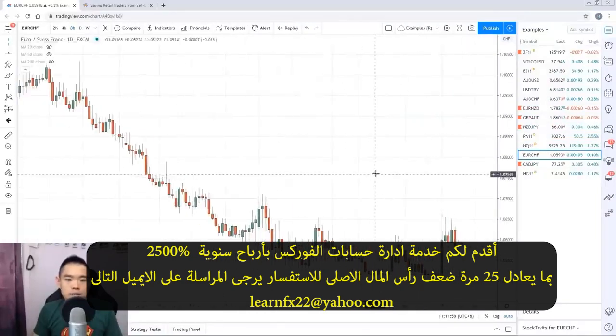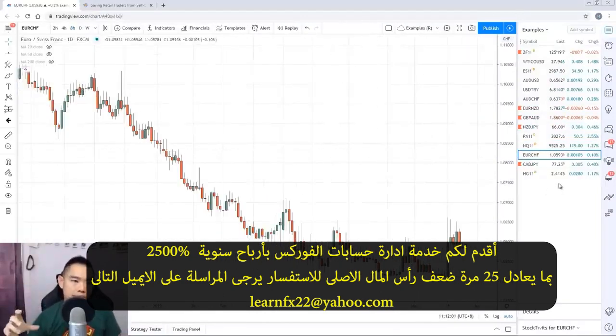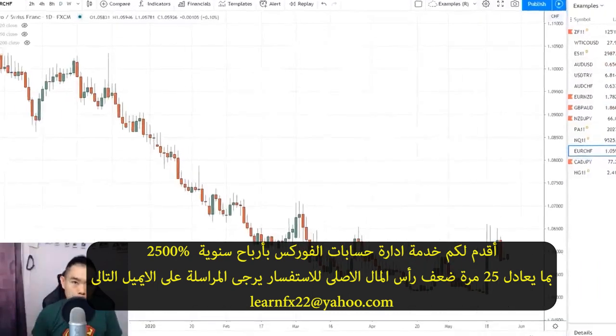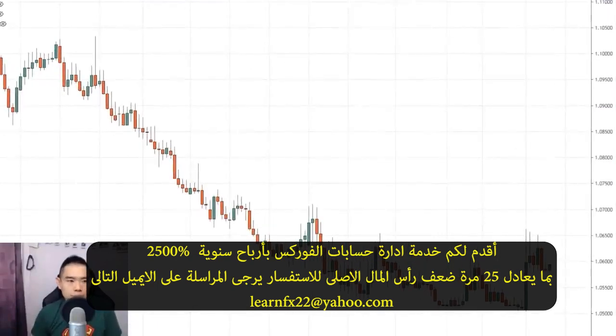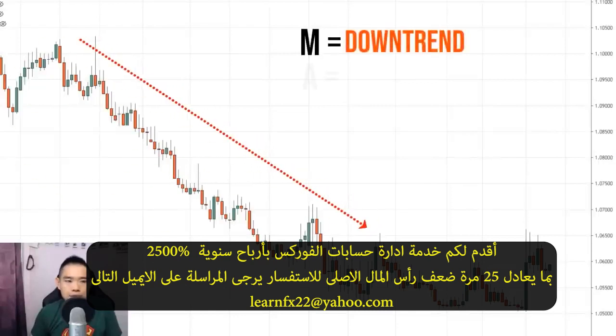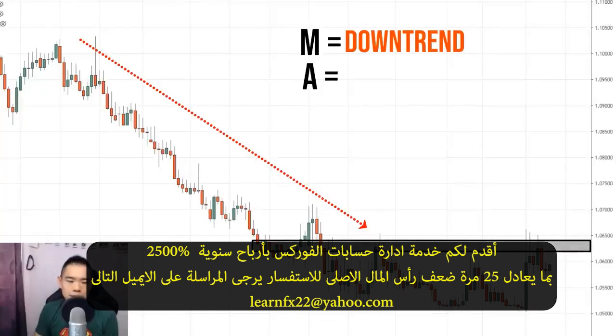At this point, what is the market structure of this chart that you're looking at? Downtrend? Yes? Great. So we know that the market structure here is in a downtrend. Next thing, area of value. Where is the area of value? From what I'm seeing over here, we have a possible area of value at this area over here, where this is an area of resistance. So area of value is resistance.